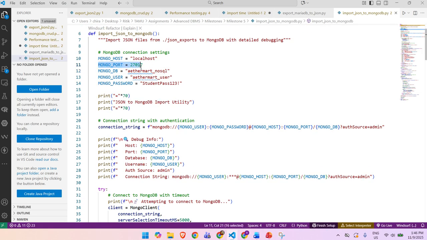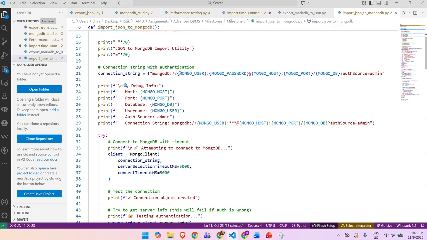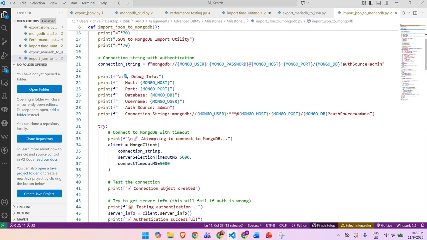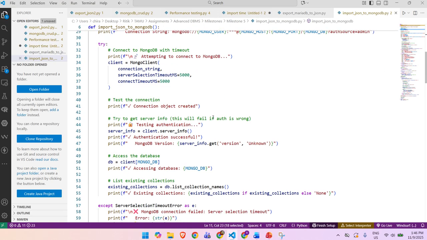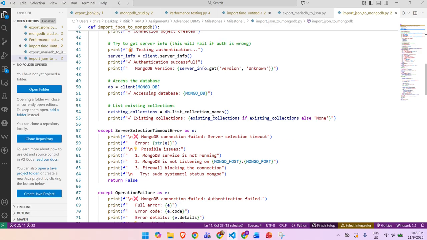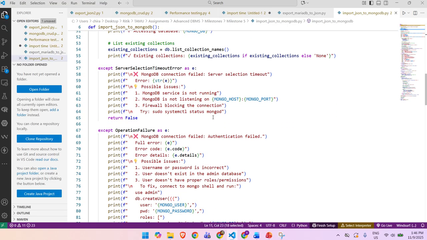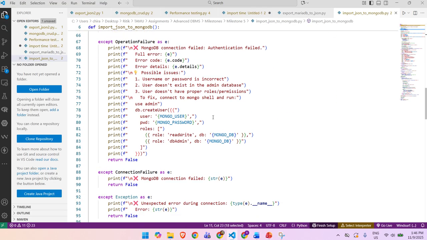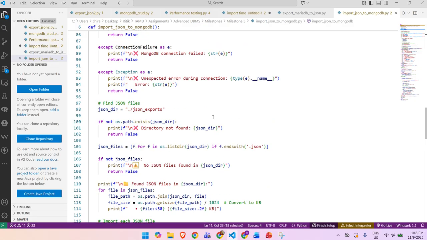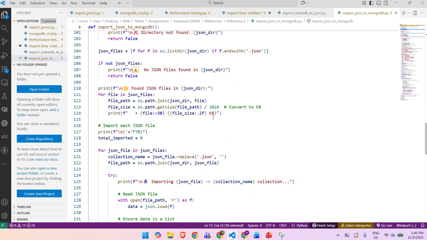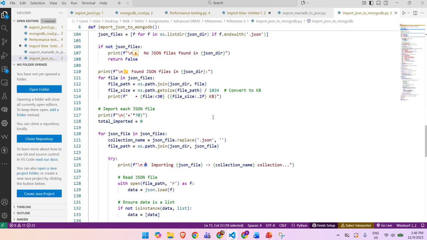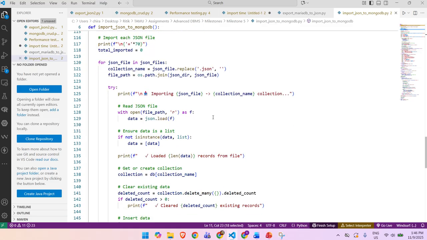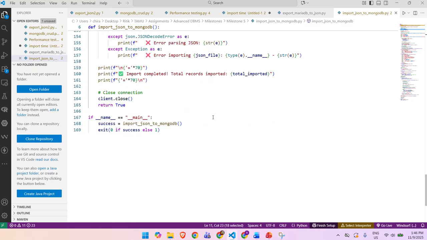And like I said earlier, I opened the port 27017 from the security group for connection ease. So this is the code that I used for importing the JSON into the DB.